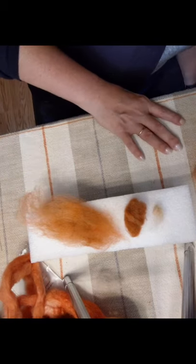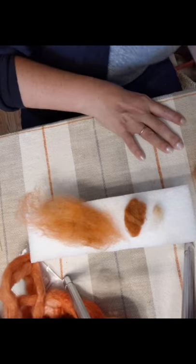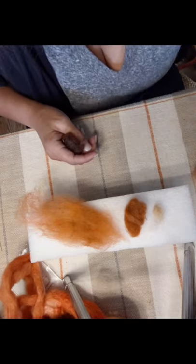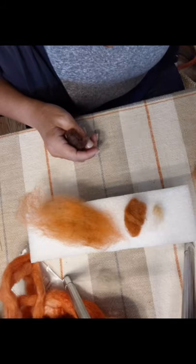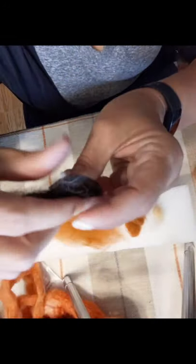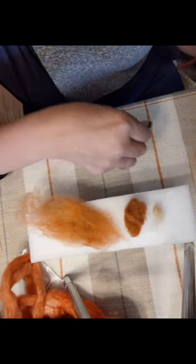I have a tooth. I have a chin. What else do I need here? Oh, I need an eyeball. I don't know that I brought any. Oh, I have some black. This is, I believe, alpaca. And I have black in here too. That's some of the leftover gray black. All right, here's some black. So I have a little bit of black fleece. To do the eyeball, you put those directly onto your piece.